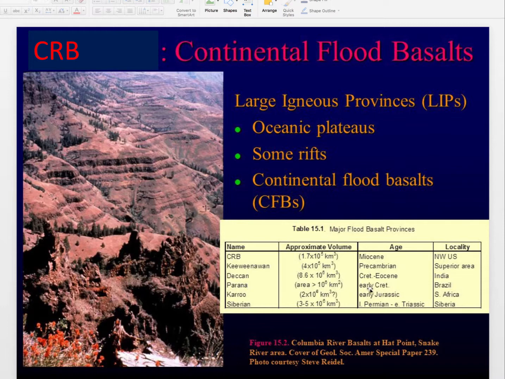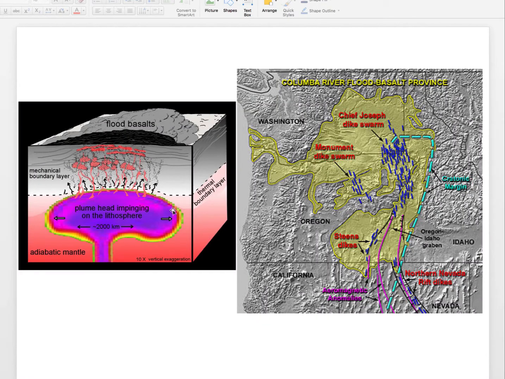So during the Cretaceous, when we started seeing rifting of Gondwana in that part of the world, we talked about the Siberian traps, and those are the ones that occurred at the Permian Triassic mass extinction event there. And look at that, 3 to 5 million cubic kilometers of flood basalt. So certainly these have an effect on the atmosphere. And then we mentioned that they could be due to flood basalt provinces.